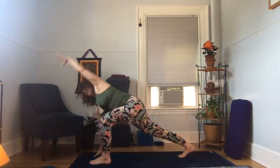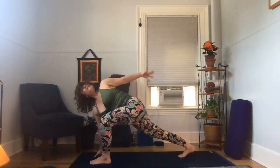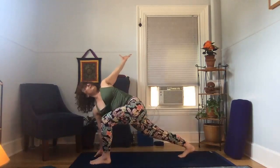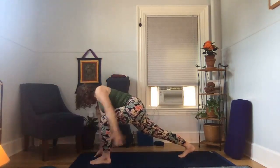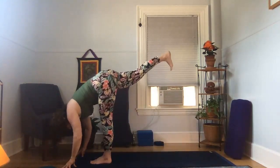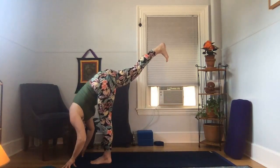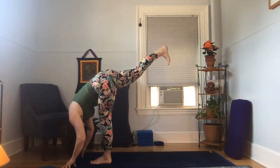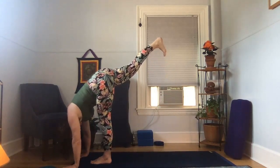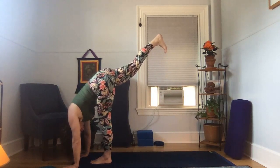Following with your eyes. Spreading your left wing. Fluffing up your left wing. Keeping the heart really fluid and healthy. One more breath. Hands plant, let's fly into standing split. Right leg flows to the sky, head drops heavy. Feel the courage it takes to rise from the rooting. Take two more breaths.